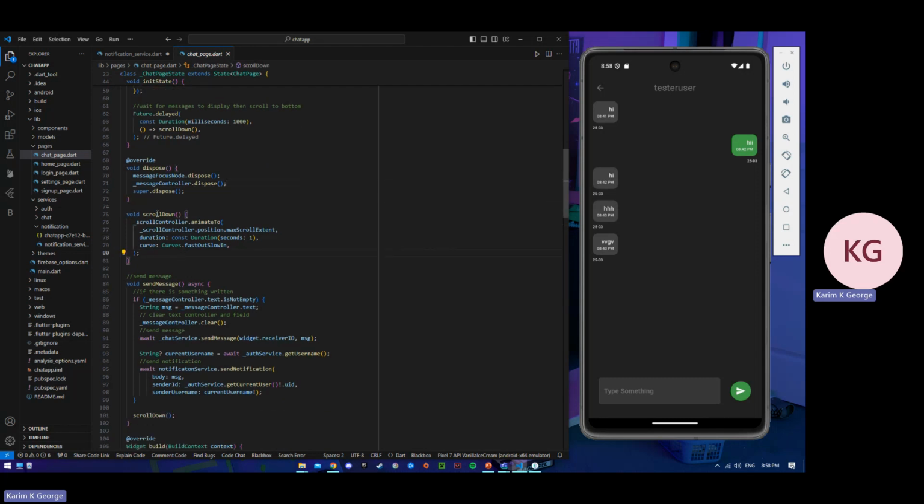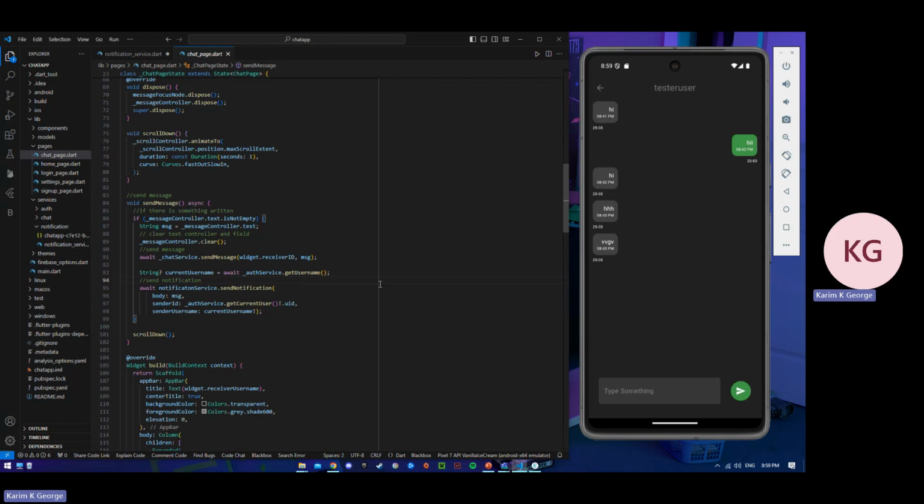And here's the scroll down function, which basically animates to scrolling down, scrolling to the max scroll extent, going down like this. And it just takes 1 second. Exactly. And here's the send message function, which I use to first check if the message is not empty.